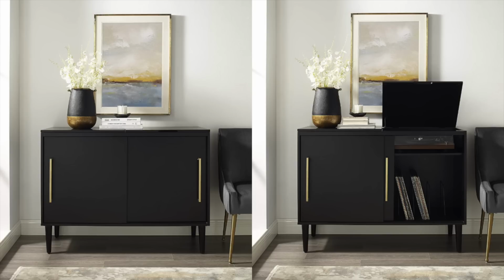Next, I'm showing you guys this again. This is the Crosley piece, a little bit around $300. I love this. I'm actually getting this. I mentioned to you guys, once I sell the cabinet that I already have, I'm replacing it with this just because this looks so similar to what I bought, but I bought one from Pottery Barn for way more money. So I'd rather just have my money back and have something a little bit more affordable like this.